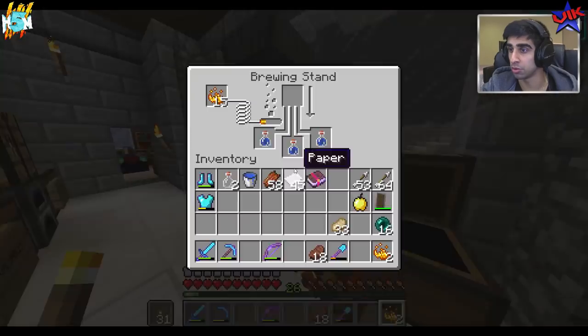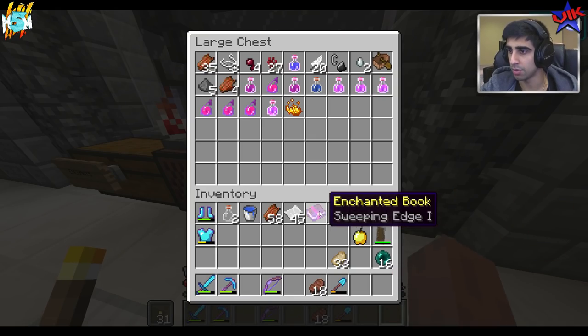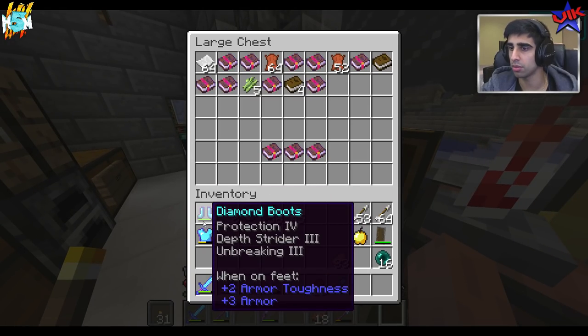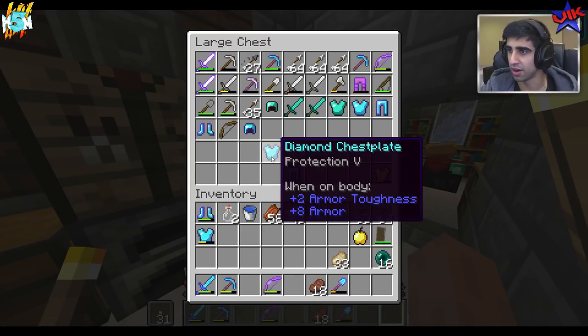I see. But will we be able to place it in a dungeon? I don't actually know. Yeah, maybe not. Did you have an unbreaking book by any chance? I'm checking right now. Because then I could potentially take it into my P5 gear.